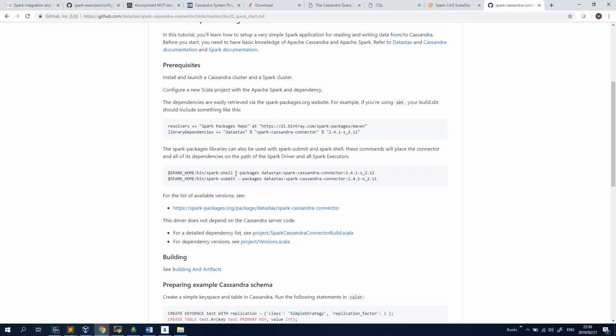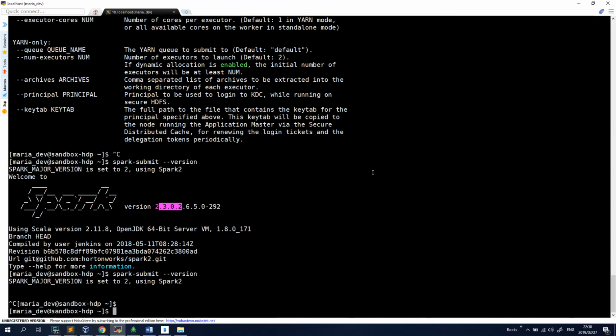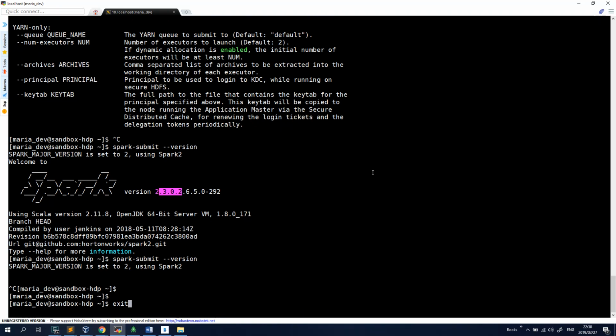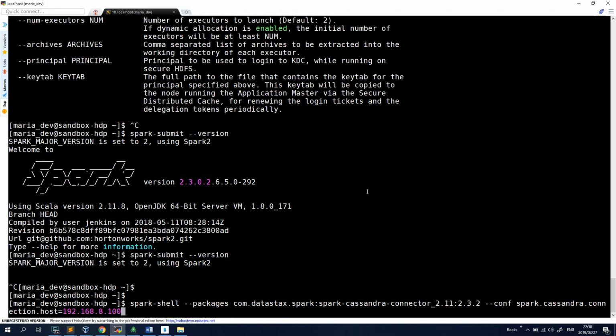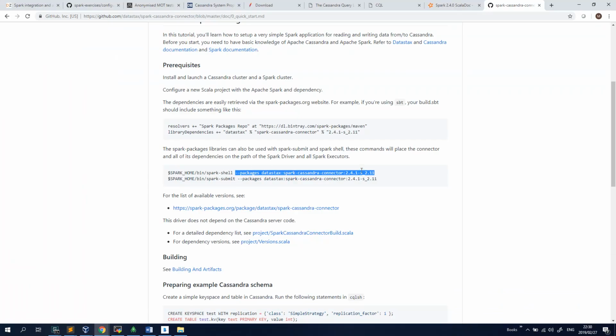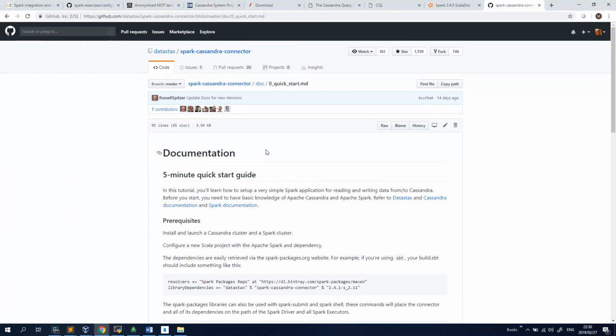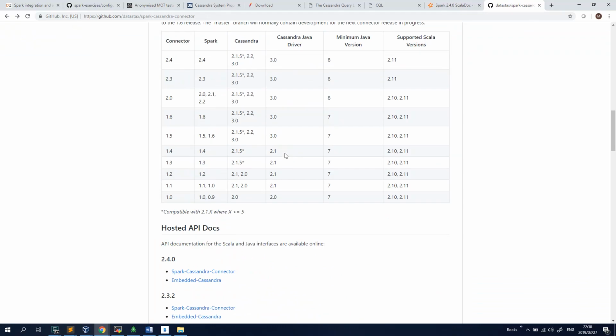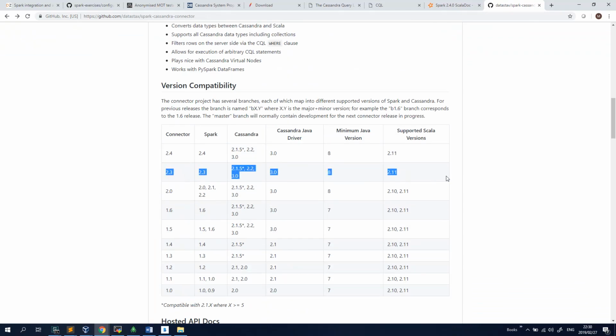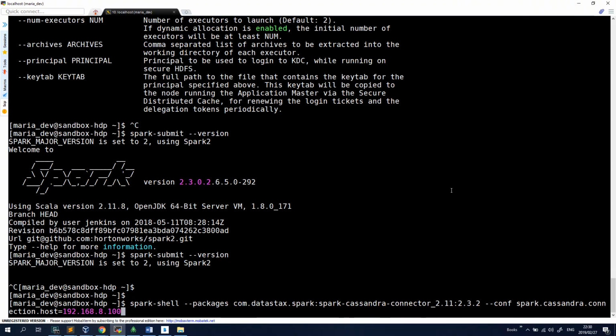So I'm going to add something like this to Spark. I have done this already, so it looks like this. I say Spark Shell, the package is, I declare this. I'm not using the version shown because mine is different. I'm using 2.3.2, which is the next larger version. So literally I picked every one of those from here. I'm literally showing you the source.